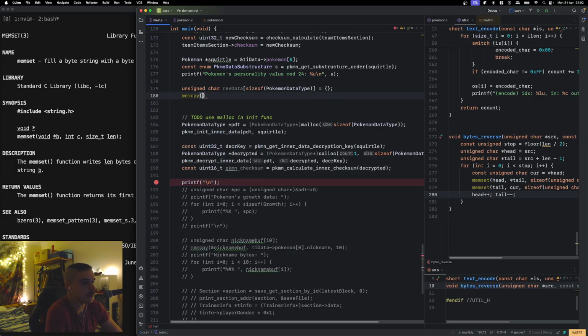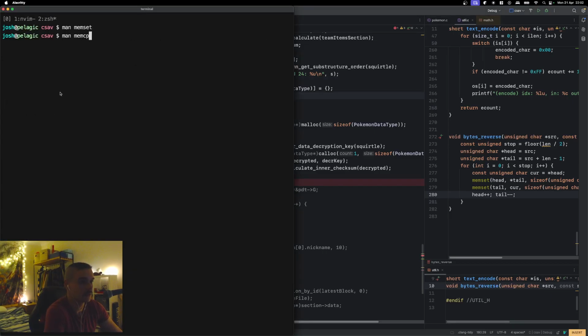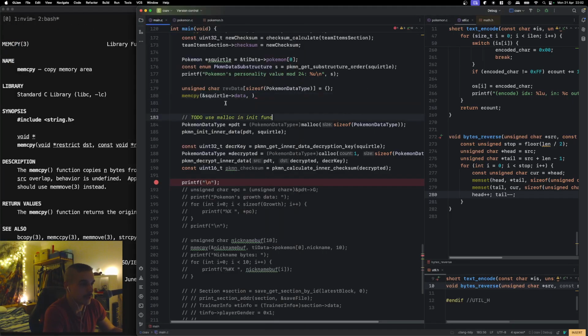Then let's mem copy, or I guess Squirtle. Is it not? Oh, sorry. Squirtle data, and actually the address of that should go to, that's destination, so it's actually rev data.